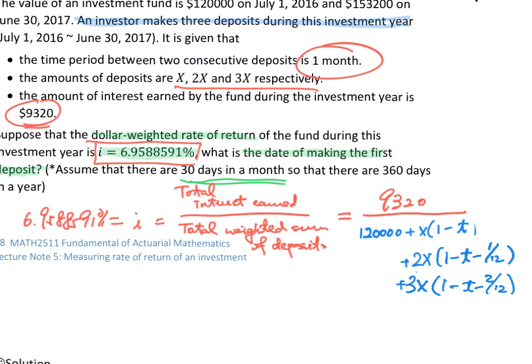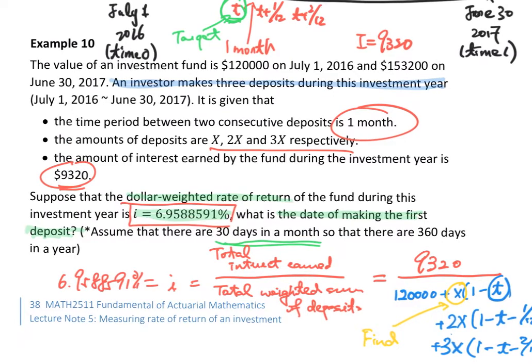For each amount, you just multiply by the time it stays in the account. That's it. Now we have this equation which allows us to solve for t. But in order to make this equation work, it looks like you have to find the value of S. So you still need to resolve this problem. In order to get this, we will try to make use of some other condition.